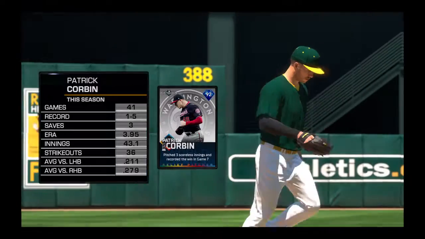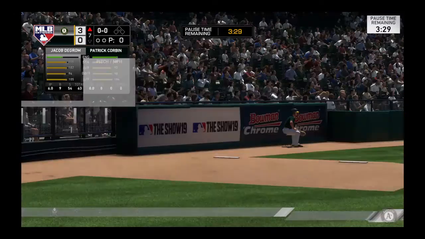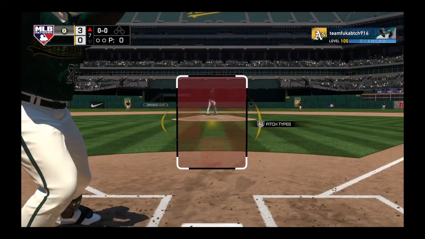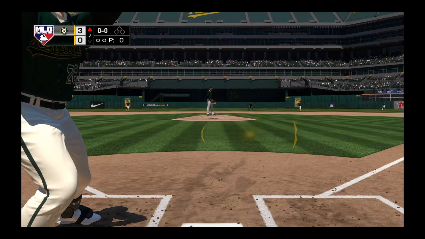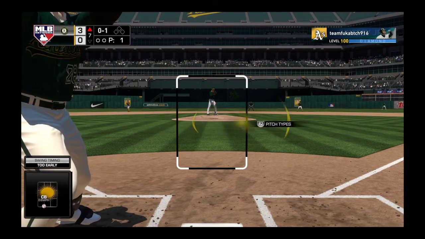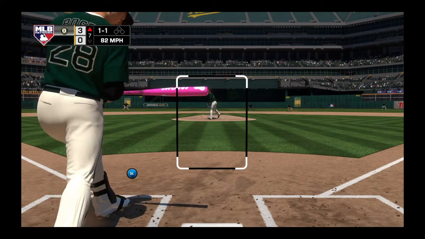Patrick Corbin is on to pitch from the bullpen now to start inning number 7. Here's Buster Posey now, a hit in 2 at-bats for him at this point in the ballgame. Leading off for the Athletics, the catcher, Buster Posey. First pitch of the at-bat on its way. First pitch curveball swung on and missed. Strike 1. That pitch was so slow it barely registered on the radar gun.